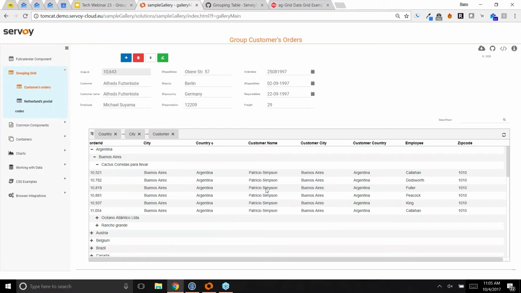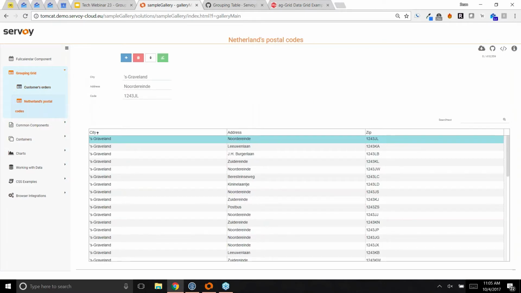So this is an example of the traditional example data, customers, orders, that kind of thing. I want to show that this also works with a large data set. So I'm switching over to a grid here which has the Dutch postal codes, and I guess they're different than the American postal codes because there's quite a lot.